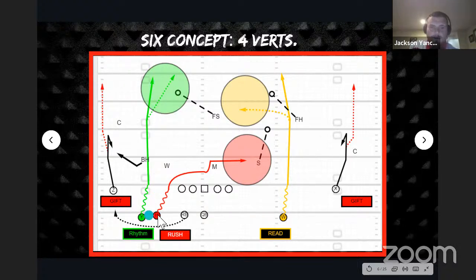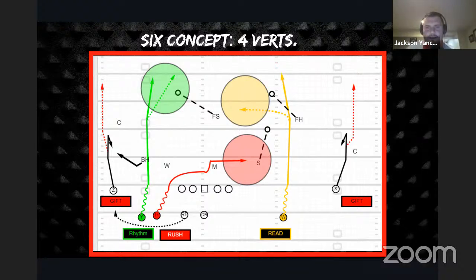So in 23, the lock seam is to the boundary. He's going to take his punch three. When he hits that last step of his drop, he's either going to trigger the lock seam or he's going to hitch and drive up to our second window, which is what we call the read seam. The read seam has the opportunity to run a bender. I think, again, something a lot of people do off of four verts.